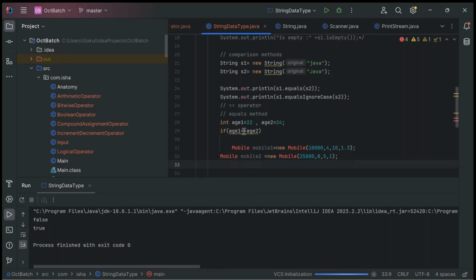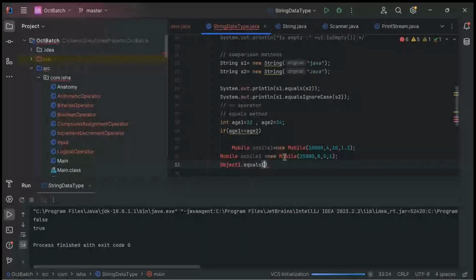In that case, I cannot go for this equal to symbol. What I can do is go for the object comparison. Here mobile 1 is the object 1 that I will be comparing with the second object, this mobile 2.